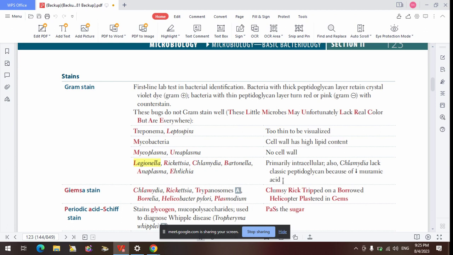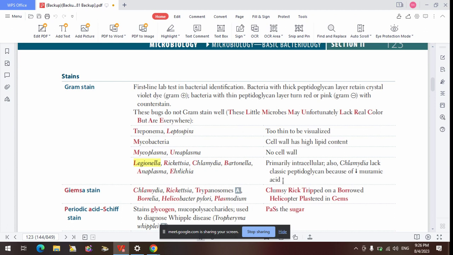Very, very important. So it is logical to say that we cannot use an antibiotic that inhibits the cell wall in the treatment of mycoplasmal infection. If somebody has mycoplasma pneumonia, you cannot give that person penicillin. It will not work because penicillin inhibits synthesis of cell wall, and these guys don't have a cell wall. What are you inhibiting? Give something that can inhibit protein synthesis. That is why doxycycline can work in the treatment of these guys. I'm just chipping that in. Don't forget, mycoplasma, ureaplasma, they lack a cell wall.